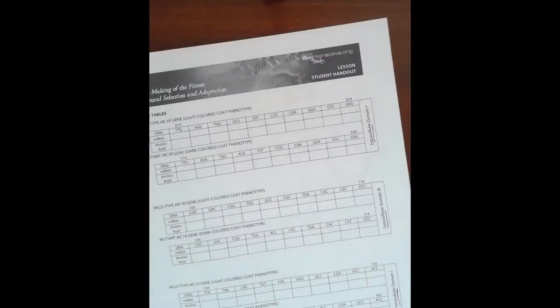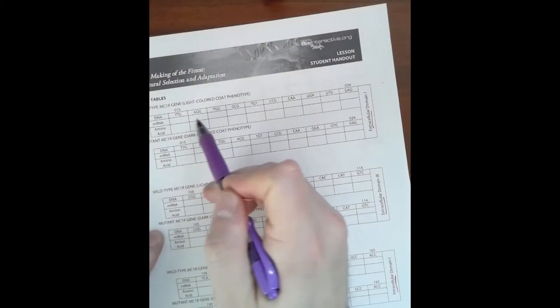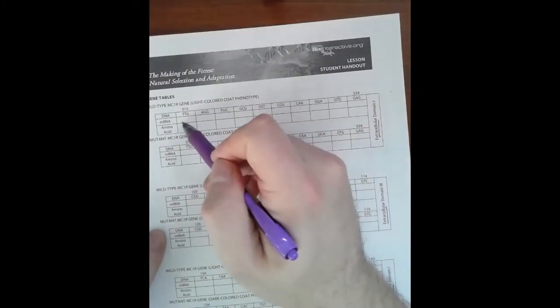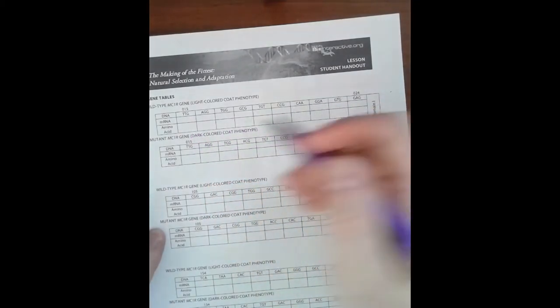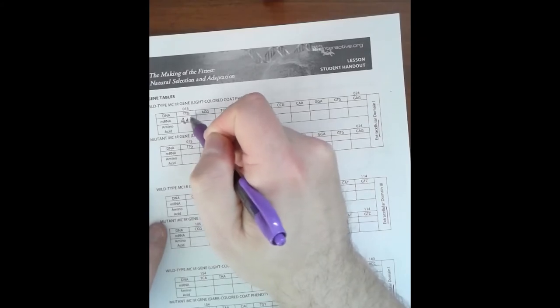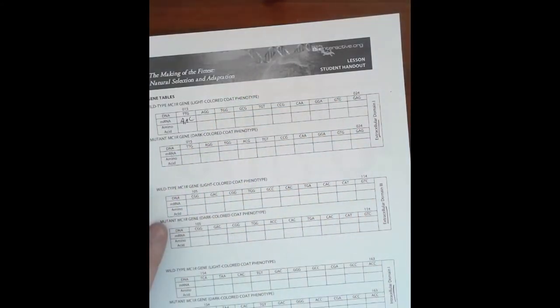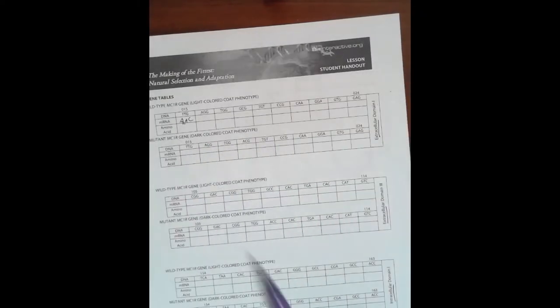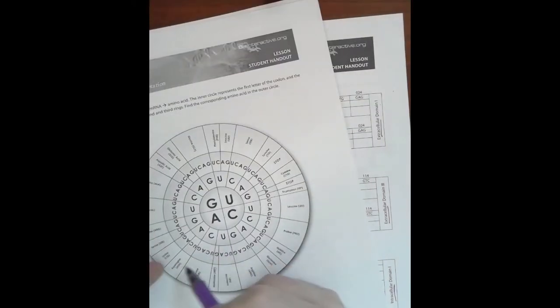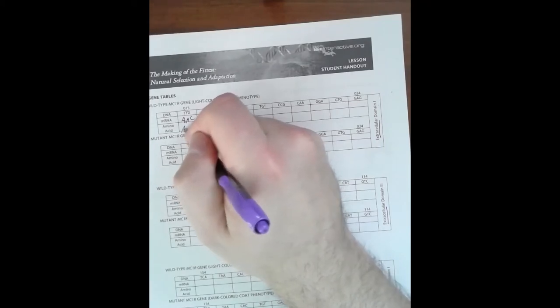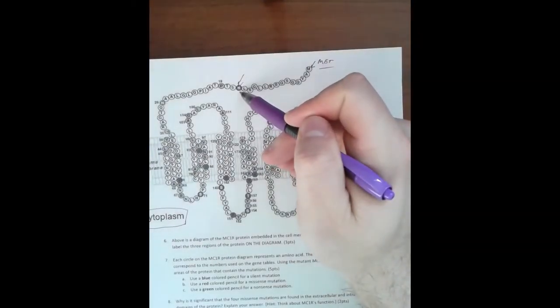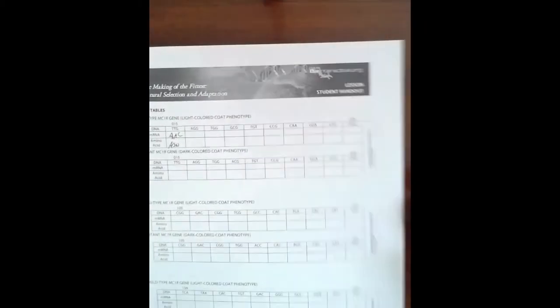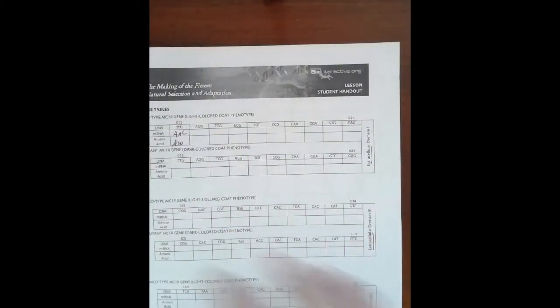So just like you just did on the worksheet before, right here, they've already set your reading frame for you. You're welcome. You're just going to go through here and do transcription, right, do your base pairs. A, T gets an A, T gets an A, G gets a C. Then you'll go through and you'll use the codon wheel, or you can use the table if you like the table better. You'll do translation, so A, A, C, that would be A, A, C, that's asparagine, right. So you go through here, you'll notice that on the protein, that N, that's for asparagine, for some reason the one-letter abbreviation is N, but whatever. You go through, do transcription, translation.